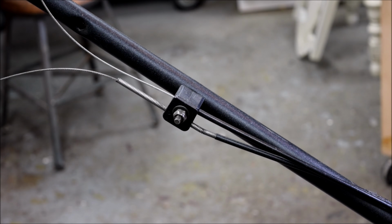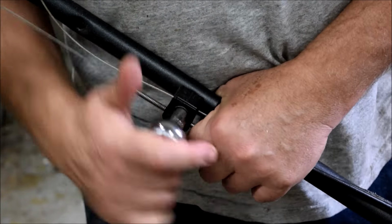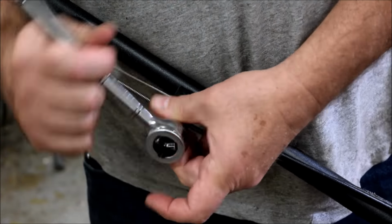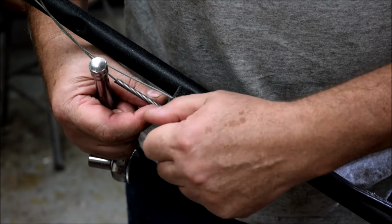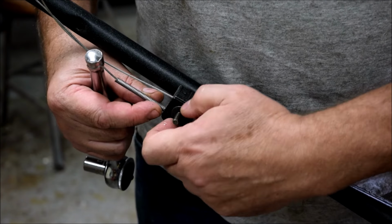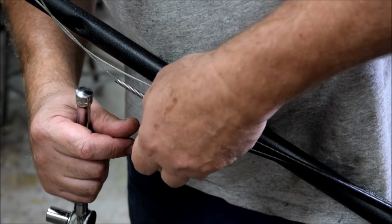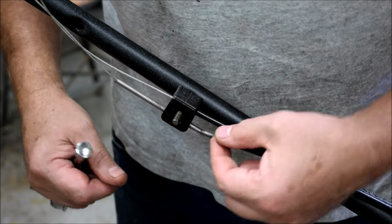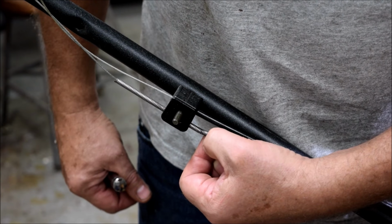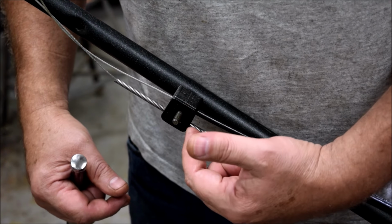Here's the first order of business. Let's get the cable out of this holder. Now before you yank this out, take a look at it. Remember how it went in. Notice how much of the bare cable is in there. It's about an inch. It's hanging down below there.